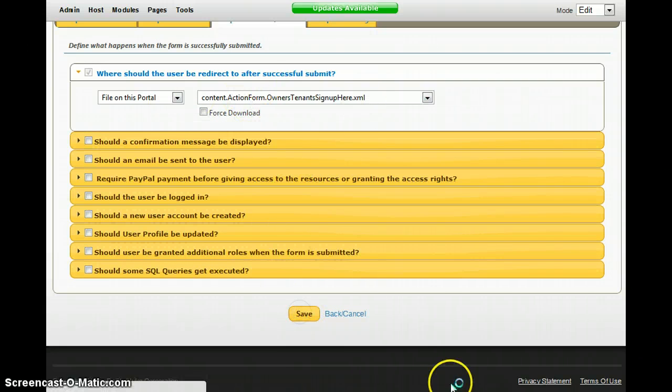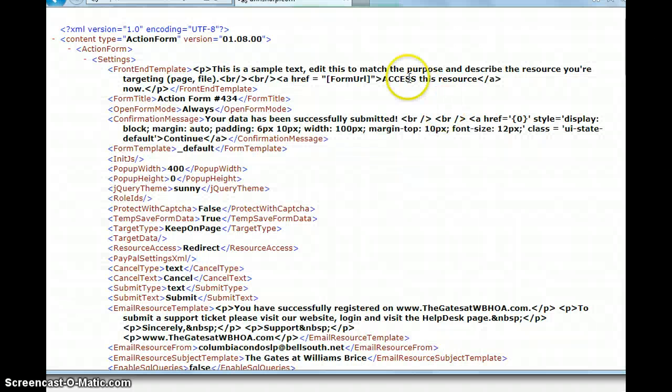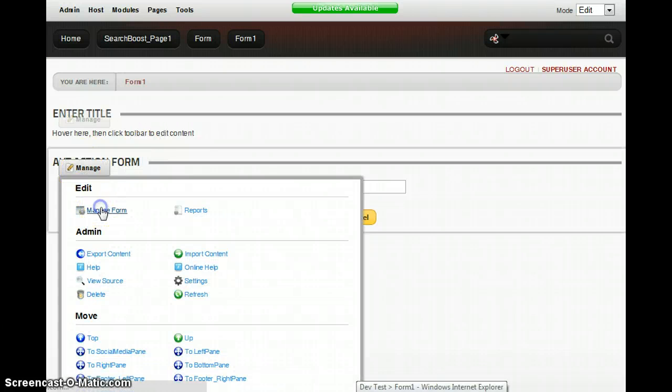Let's try both options. So now I don't have to force download. I will go back, refresh the form, and submit it. You see, I'm redirected to the XML file, and I see it inside the browser. Right now, I will go back and enable the force download option.